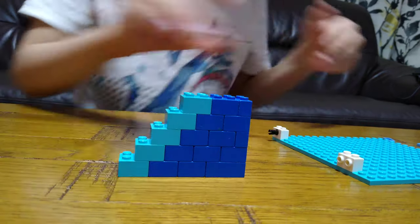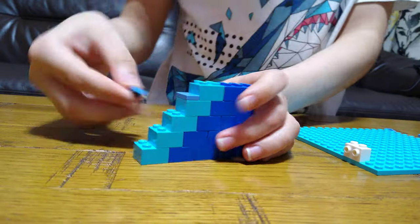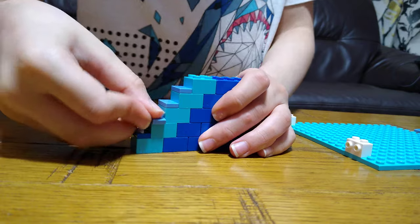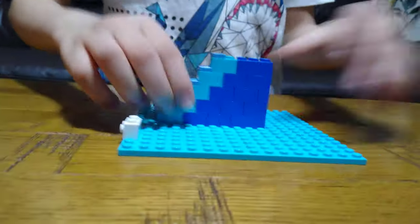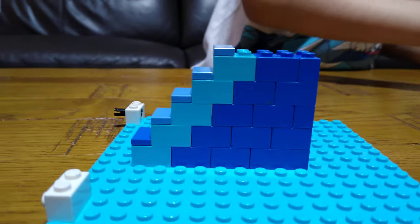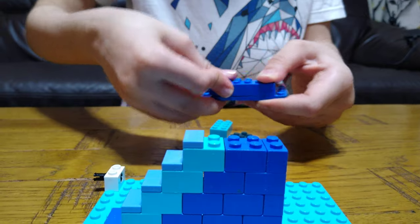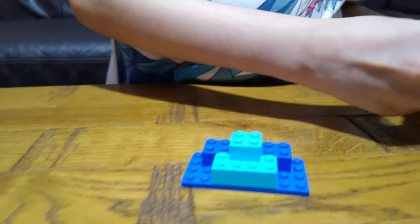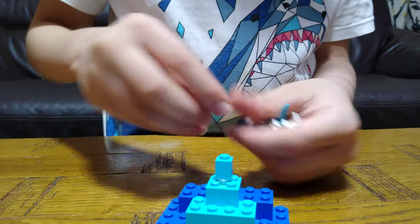Technically this — just place it on. Sorry I didn't do the full tutorial, but yeah, I guess it's what you have to do. Just keep a few blocks away and then — oh, I forgot to build it. So the next step is this: you put this on here, then just put a white stud and then this brick on top, then another one.